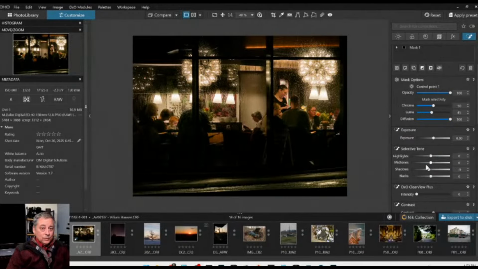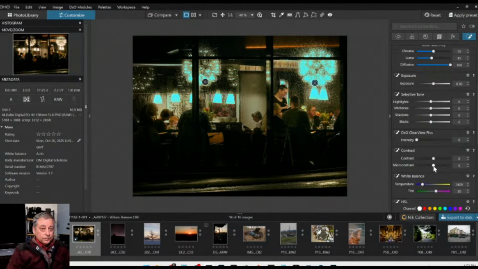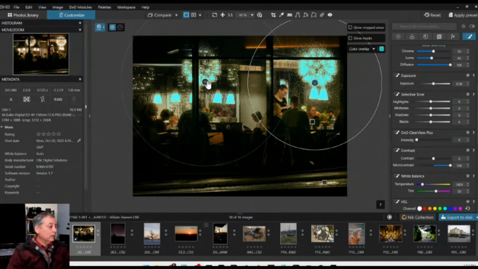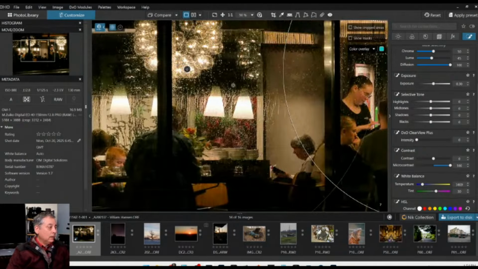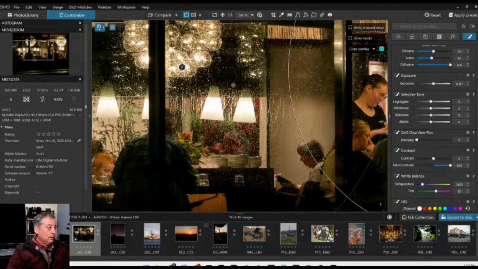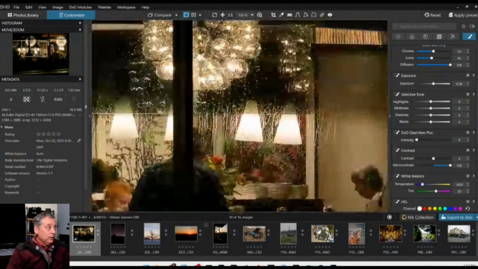Let me do it this way. Let's try some micro contrast first. So I kind of want to emphasize the rain. So a little bit in here too.